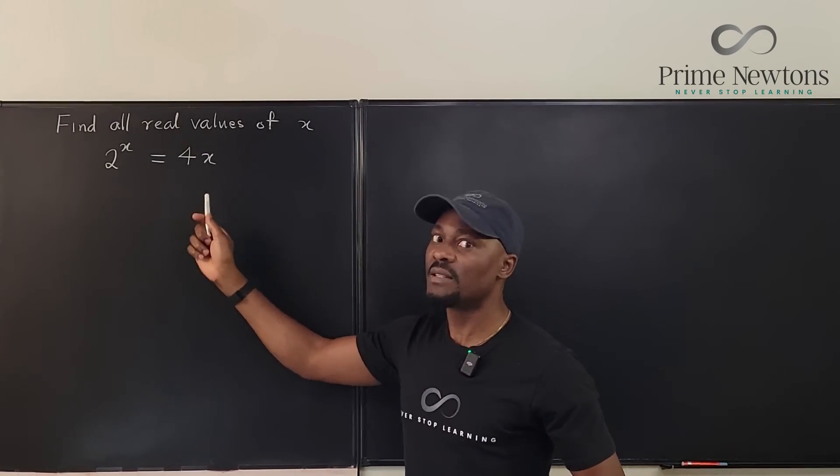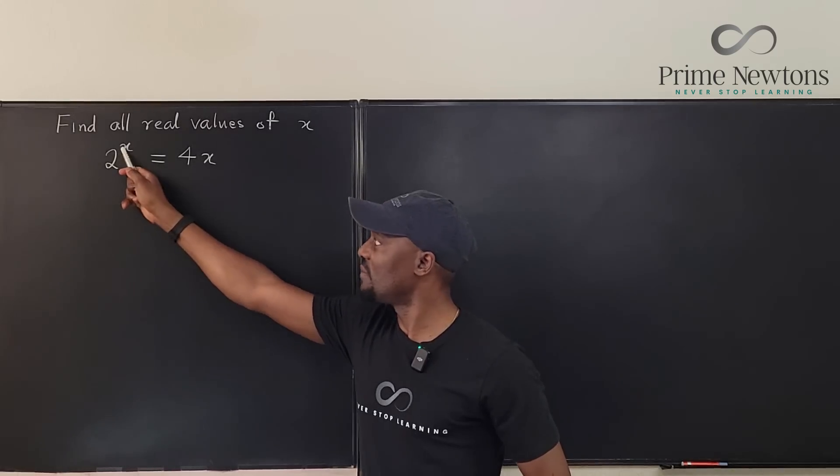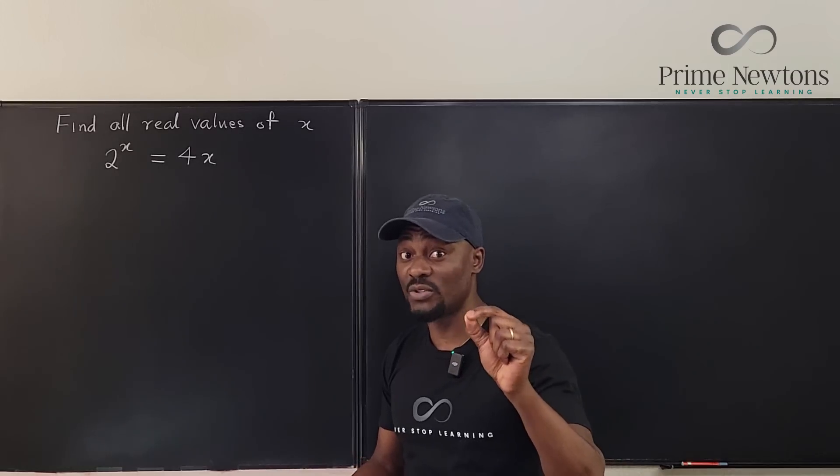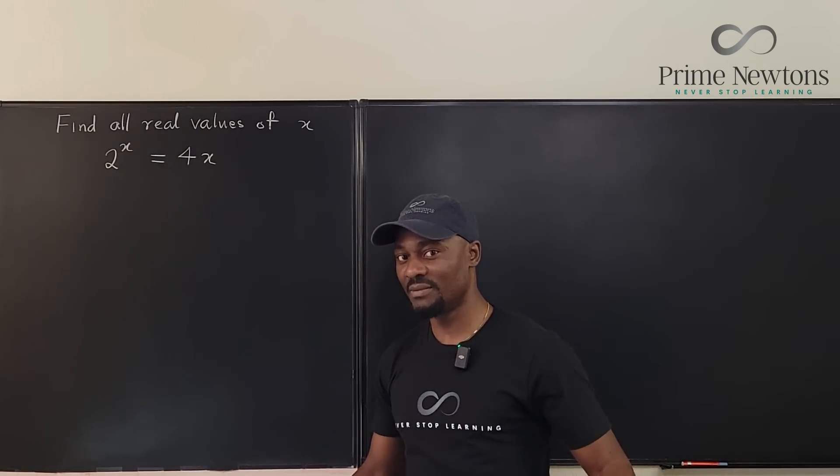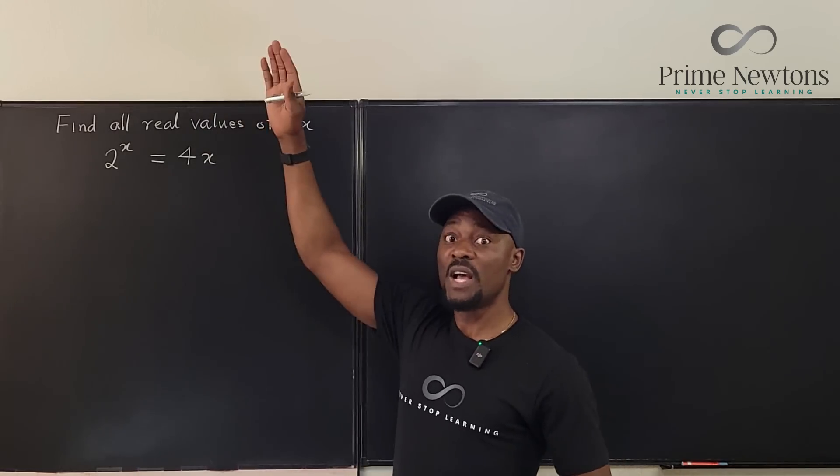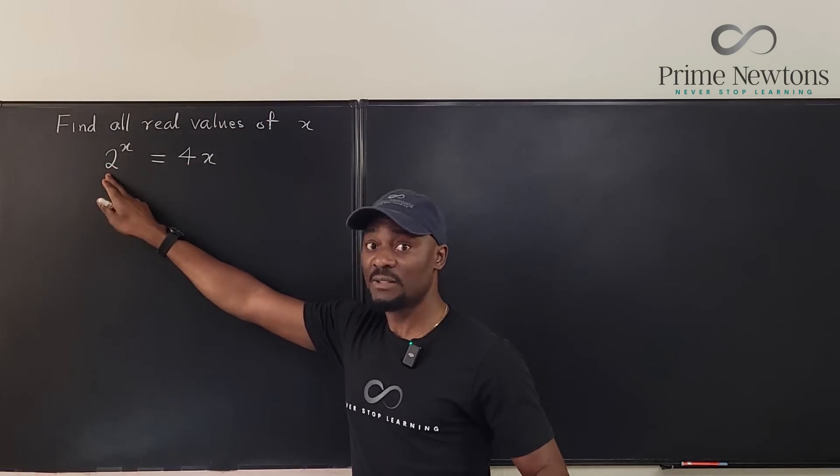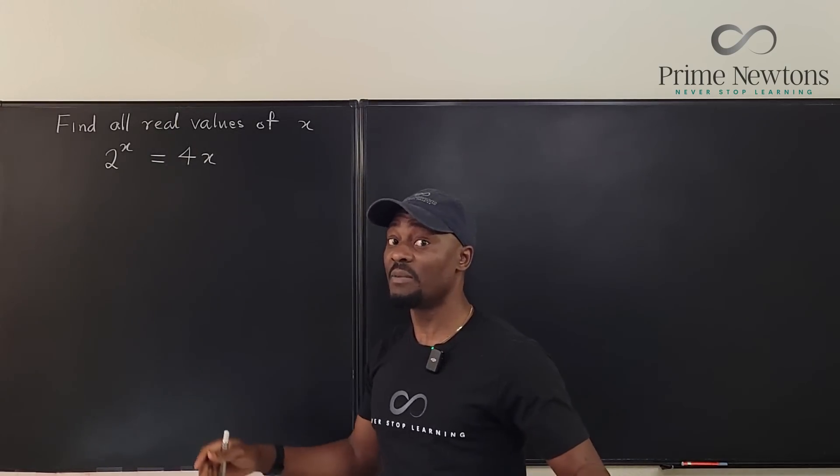So if I, just paying attention, you know that 4 is the value you're supposed to plug in because 2 to the 4 is 16 and 4 times 4 is 16. So x equals 4 is the first obvious solution. Now, if you keep going up, you go past 4, these two will never be equal again because this exponential function has overtaken the linear function and it's not coming back.